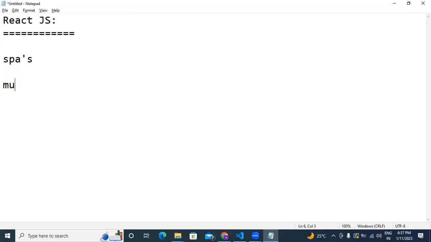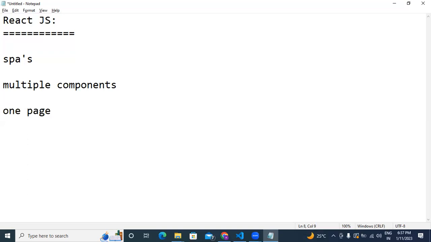Internally, we have multiple pages. Generally, at the HTML level we call them pages, but in React we call them components. I will tell you what is meant by component later. Just consider a component to be nothing but a page. Internally, we have multiple pages, and all the pages we are going to execute through one web page. That's why we can call it a single page application.